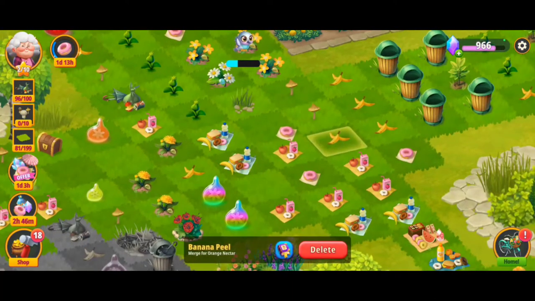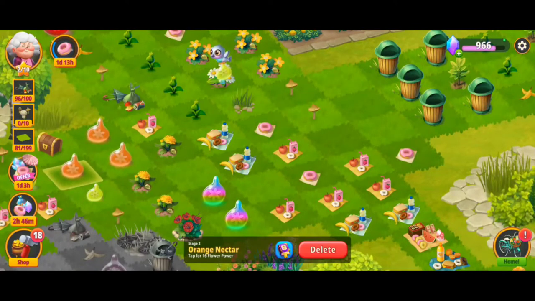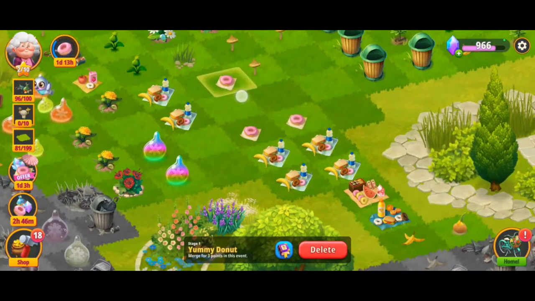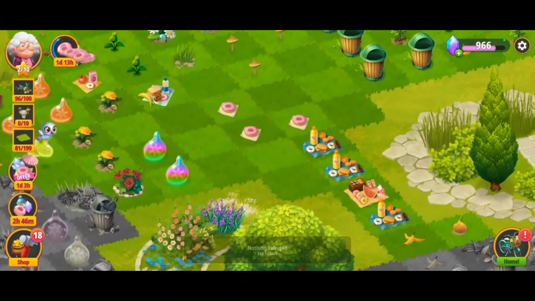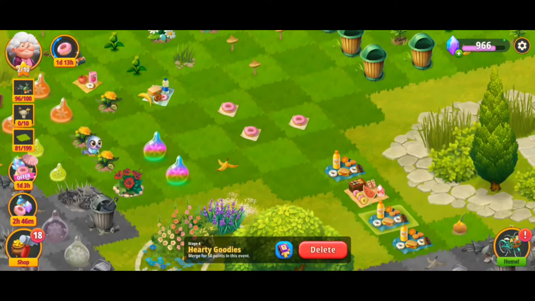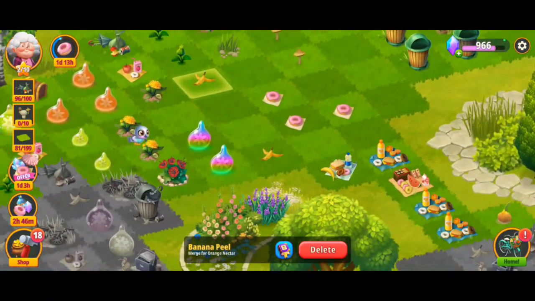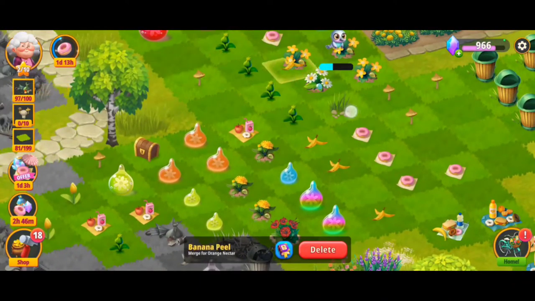Okay, so right now I'm just gonna merge the banana peels, get some nectar, merge the nectar so that there's a lesser or easier way to get the space. And as you can see, I can make stage 5 out of this. I've got 3 of these, so I can make one more, but I'm not gonna be doing that right now. I'm just gonna use this at a different point of time. But this is how you just gotta keep merging and tapping so that you are able to complete the task.